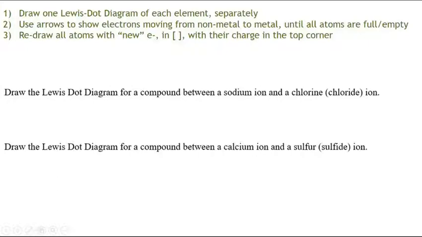So let's do it again for a different couple of elements. I have those abbreviated steps, just the 1, 2, 3 there at the top to remind you of the basic steps, and I'll remind you of some of those other pieces of information as we need it. For right now, we're just going to start by drawing one Lewis dot diagram of calcium and sulfur. So calcium is Ca, sulfur is S.